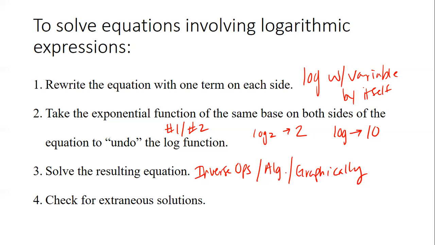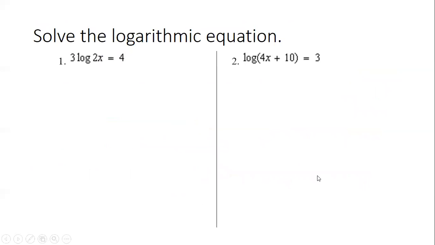All right, so we're gonna get started. For this example, there's more than one way of solving this. We can solve it by making 3 a power, or we can solve it by dividing by 3. To me, it seems that the easiest way of doing it is to make 3 a power maybe and see what happens. But again, you can also divide by 3 and go from there. So I may just model both.